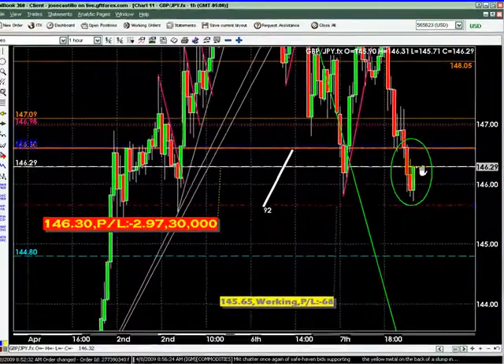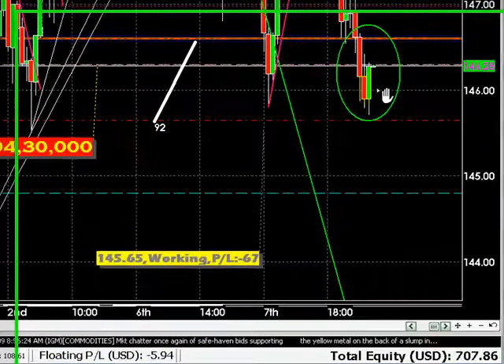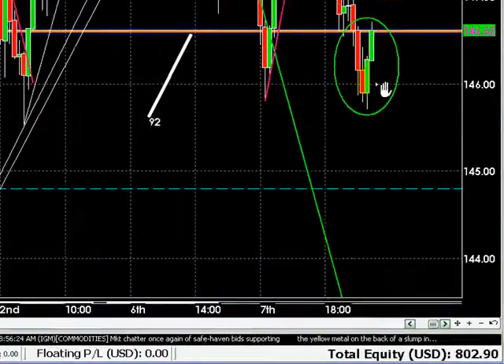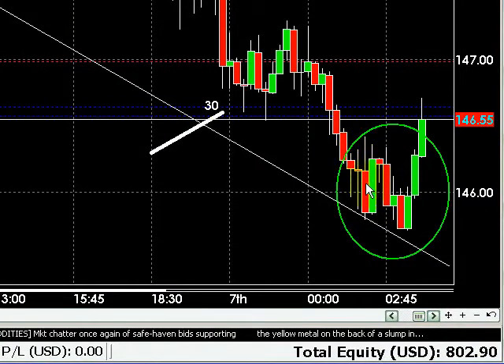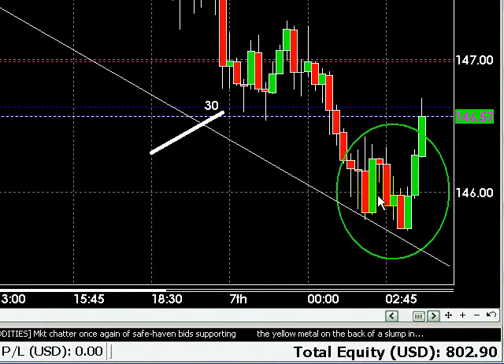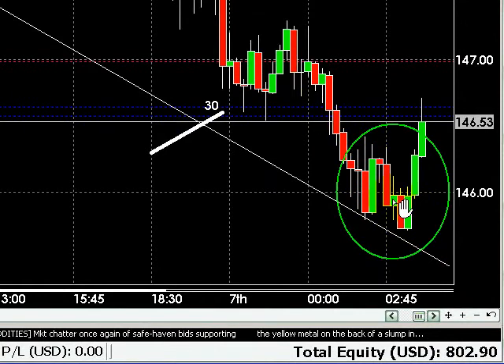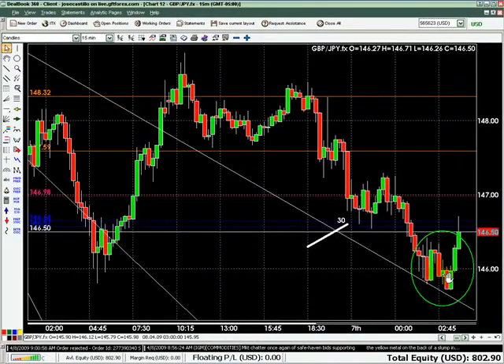It's hedging towards the order in the direction I originally stated. The candle did close and we're above it. Hopefully we will get profitable here in just a bit — and there you have it. It broke out. We had 30 pips, now we're at $800. It did basically take a long time, and I actually moved the stop twice because I was hoping it wouldn't break out through the trendline. Luckily, this reversal is a hedge off the actual minor move. Have a purpose — a large purpose, one that can excite you and scare you all at the same time. If you can see it in your head, you can hold it in your hand. This is TMU signing out.